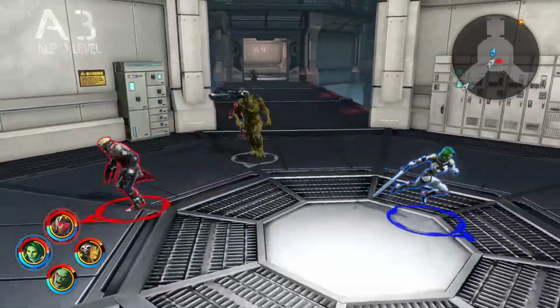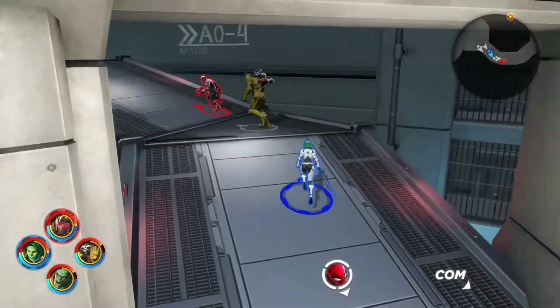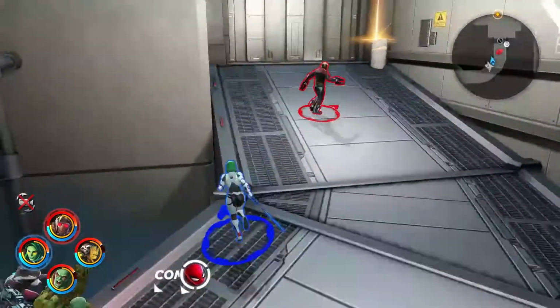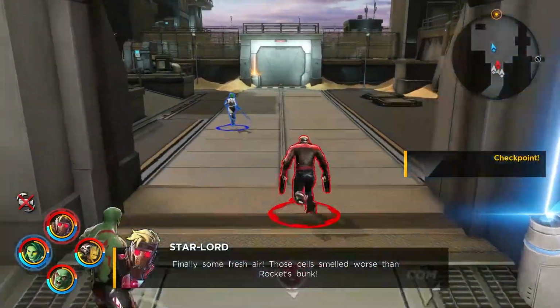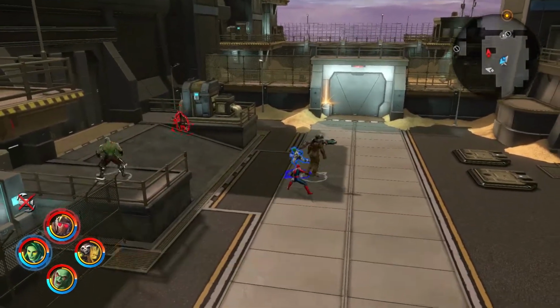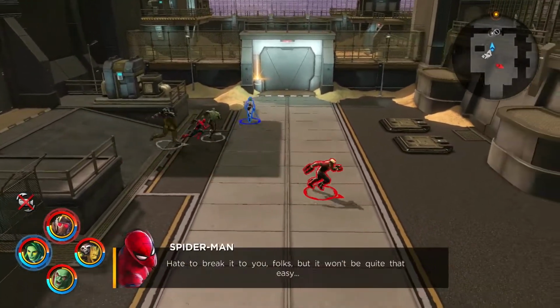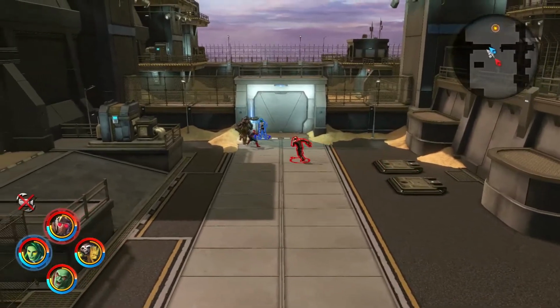Someone's stuck. This way. They will catch up. Oh, finally, some fresh air. What's this? Those cells smelled worse than Rocket's bunk. Now, onward to sweet freedom.